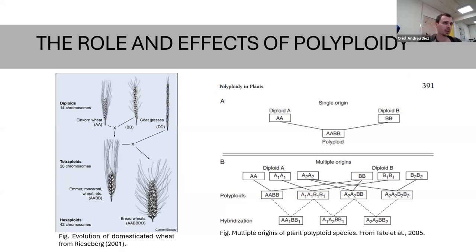So here, for example, there are two pictures. The first one shows in Triticum how the morphology of the inflorescence changes between different levels of ploidy. We have the diploids with the small ones, more tiny inflorescences. And then when we change the level of ploidy to higher levels like tetraploid, hexaploid, we see a bigger inflorescence. This also has an interest for human populations and for the selection of which species they are going to use for agriculture, for consumption, etc.